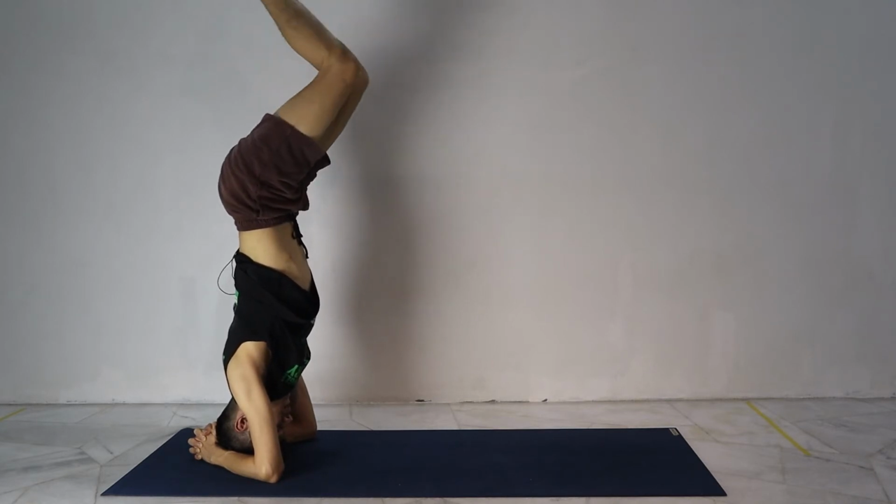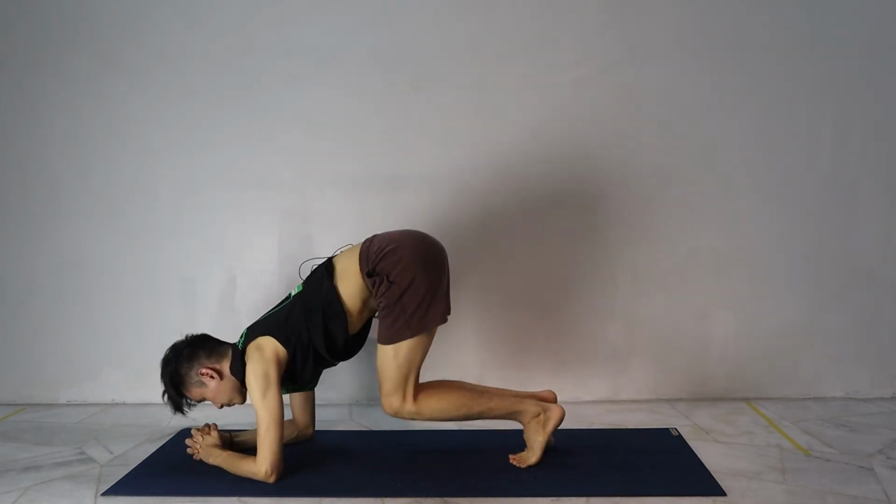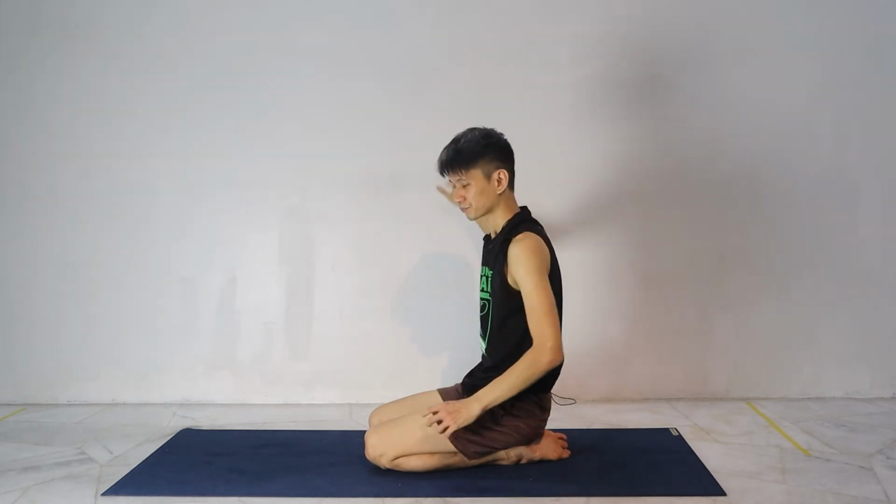When you come down, you bend the knees. You may touch the floor this way. If you are not confident enough in your jumping, you may need the wall. Okay, look for the wall, and when you jump out, you may need the wall to support you.